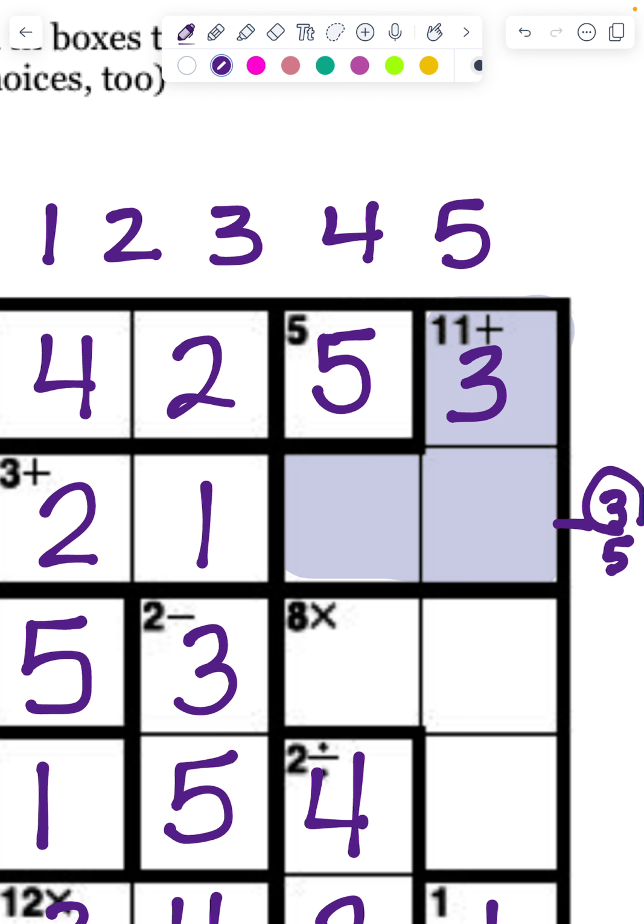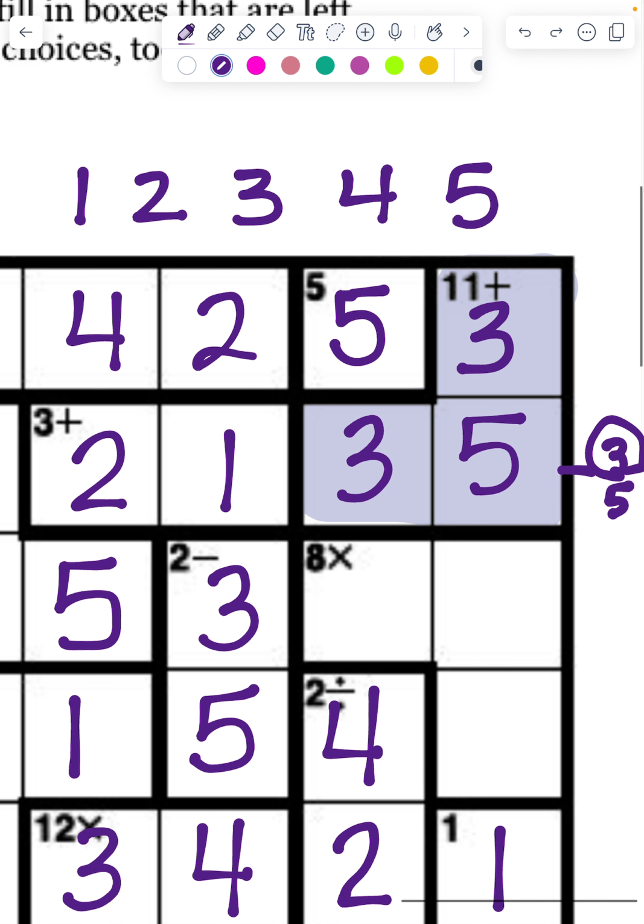And notice one of them is a 3, and I already have a 3 in this section, which is okay, but I can't have a 3 in the same column. So that means that the other 3 has to go diagonal to it, so I don't double up. And the 5 would have had the same issue. So we have this situation where we've got diagonals. It's okay to have repeats in a bolded section, but no repeats in a row or a column. So we're done with that one.